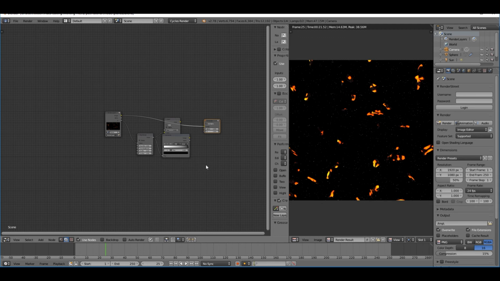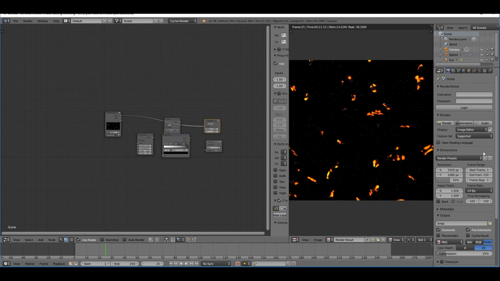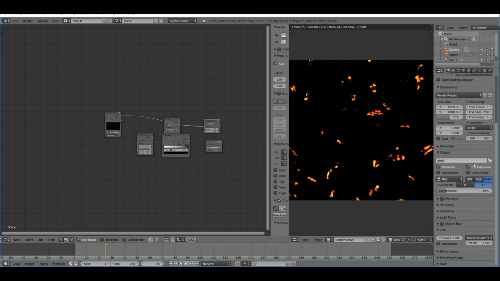So an alternative way is to render both at once. So again, in the compositor, we will add an output node called file output. And in this case, I would put the image for my Z-pass into the file output. I'll choose where to save that folder. Now the original frame will be saved according to your settings in the render panel. And your Z-pass will be saved according to the settings in the file output. And in this way, you will only have to render each frame once.